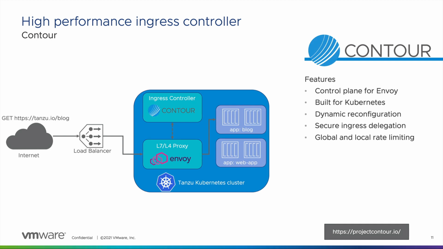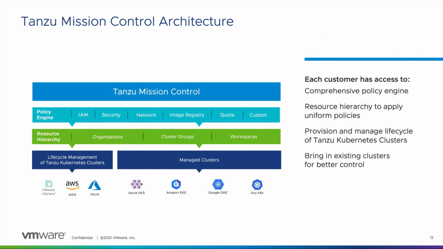delegation. Global or fleet-wide management is the capability brought by Tanzu Mission Control, also known as TMC. Tanzu Mission Control can inherit Tanzu Kubernetes Grid clusters to do provisioning and lifecycle management through its intuitive graphical user interface. And Tanzu Mission Control can also attach clusters from any Kubernetes instance, including native Kubernetes services from other cloud providers or even OpenShift or Rancher.